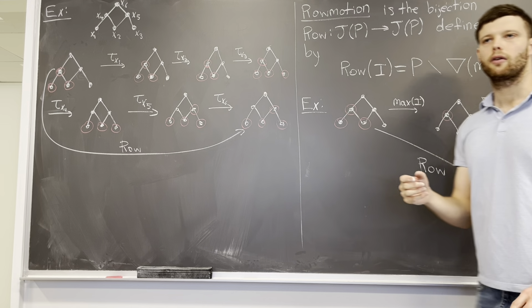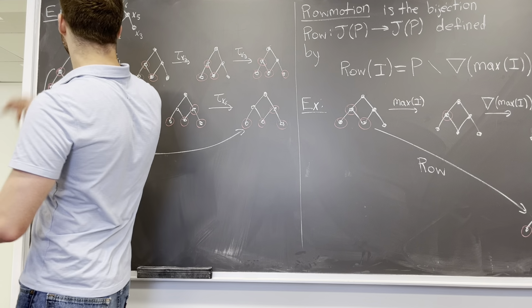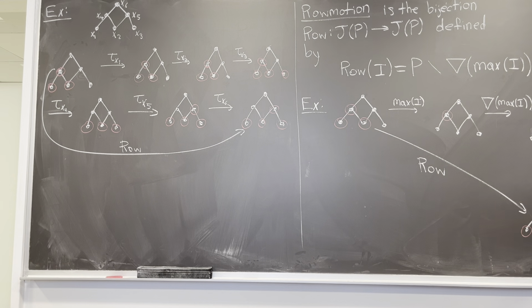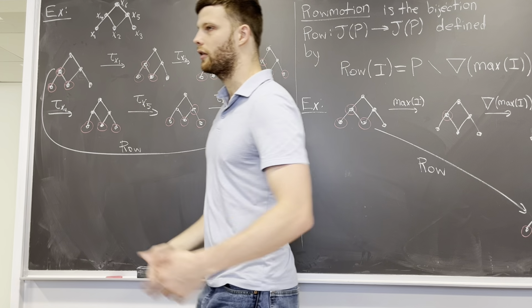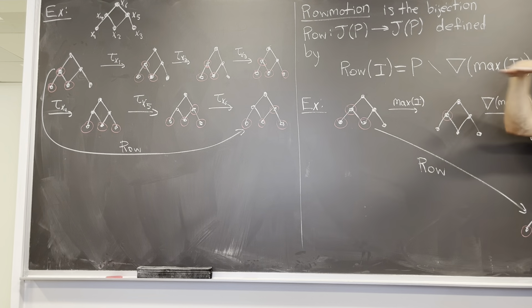This is because whenever you have, let's say, x and x prime incomparable elements, their toggles will commute. Tau sub x and tau sub x prime will commute with each other. This is not hard to see if you just stare at it. So if I look at the bottom row, these elements are all incomparable, so I can think of just toggling them all at once. And then I go to the next row and toggle everything here all at once. And then I go to the top row and toggle everything all at once. So it's like I'm going row by row.